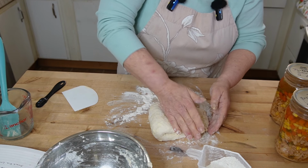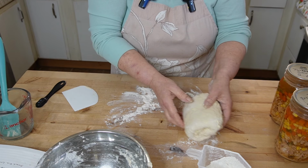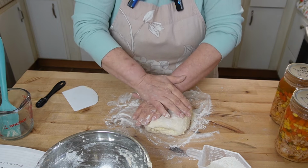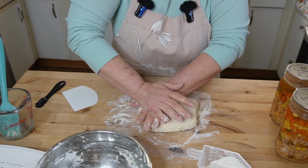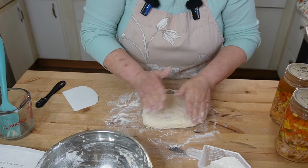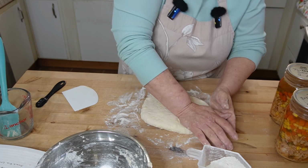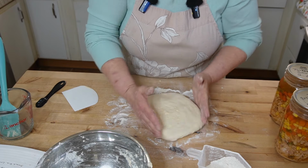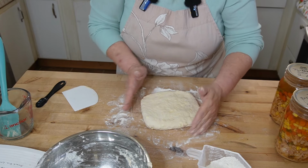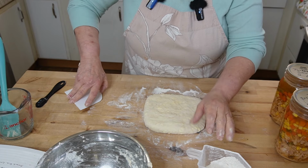We're gonna fold it in thirds the opposite way. There we go. That's the seam. We're going to turn that to the bottom. Trying to keep it into a square. That looks good.